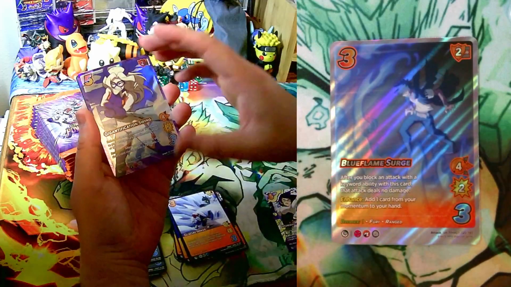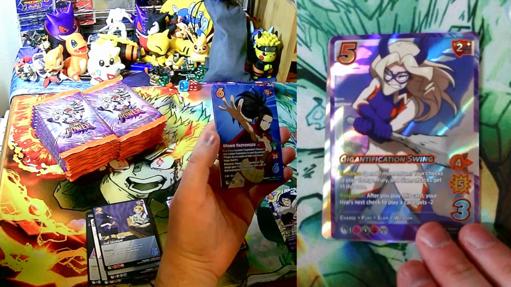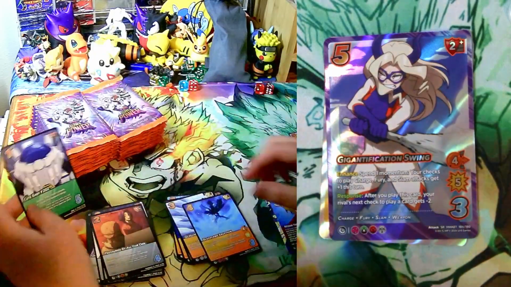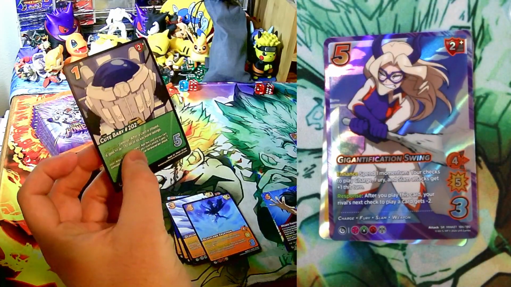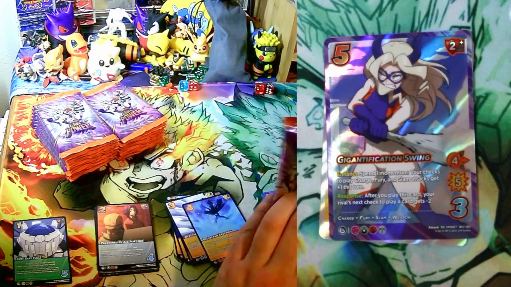Like oh, we got the secret rare right here. Gigantification Swing. We've got Mount Lady on there. We've got Momo. Another Momo. And Cute Baby. New asset that's really mixing things up. Plus one or minus one to keyword ratings. That means stun, X, powerful, all sorts of things.